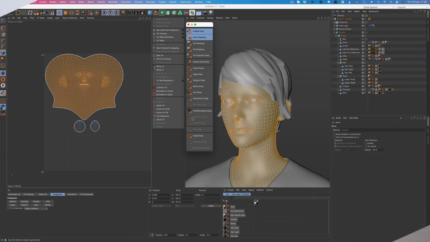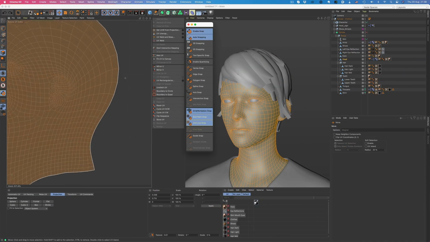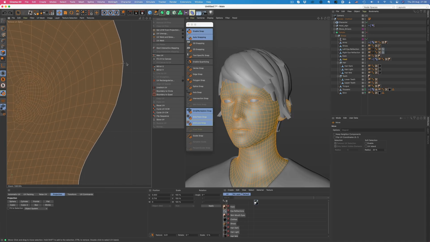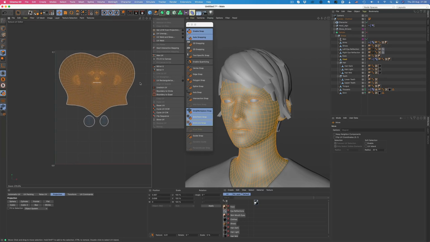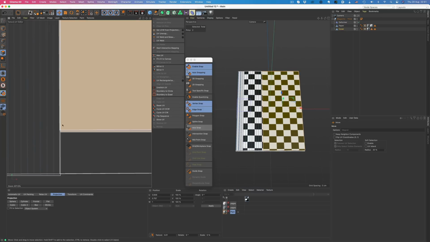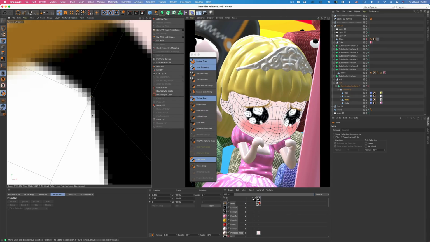Another incredibly helpful addition is the ability to use all of Cinema's snapping options in UVs. So if, for example, we want to align our UVs to the UV grid, we can do that easily by just enabling the snapping options and moving the points around until they snap to the grid. We can also snap to edges, or snap to pixels. With all these additions, we can get some very clean looking UVs, and with relative ease. But UV manipulation is only half the battle.